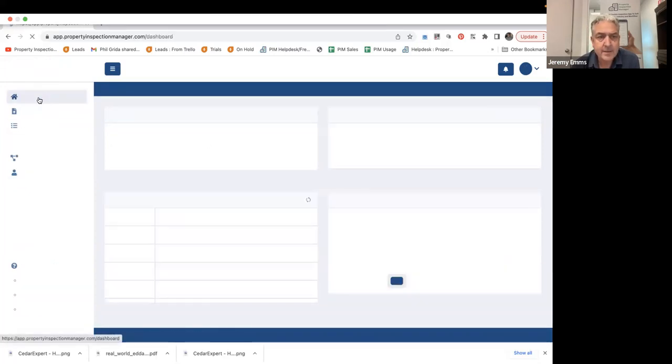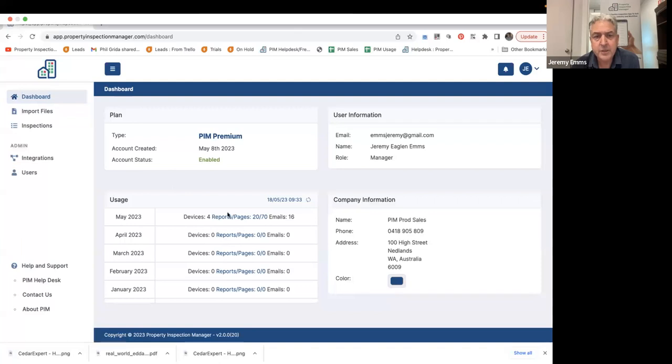From an administrative or managerial perspective, you can see your PIM and all the different users that you've got, but you can also see how many reports have been completed and how many devices are being used. You've also got the ability to look at your company information and amend that.